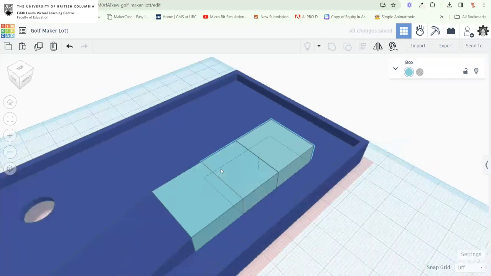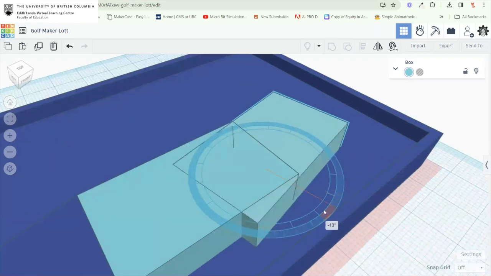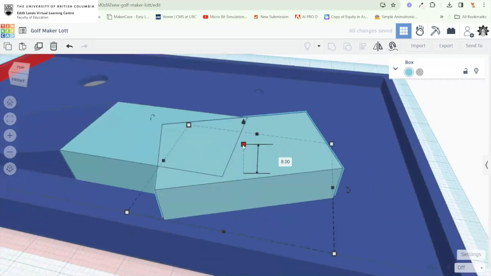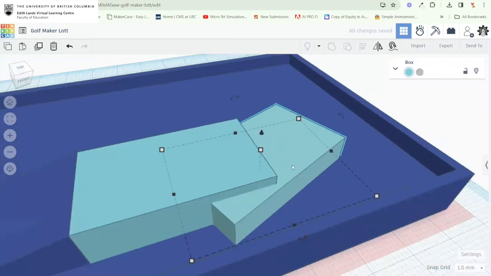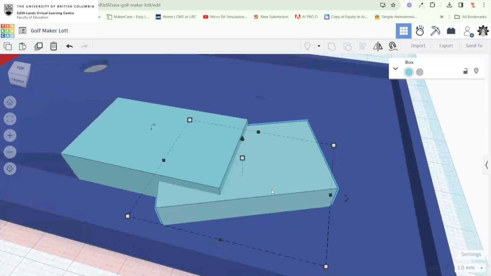And then all you want to do with your copy, and I'm going to zoom in on it, is rotate your copy very slightly. Actually, you know what? Not very slightly. Let's rotate it 22.5. So you can see the copy, I'm rotating it a little bit. Not tons, just a little bit. And then you want to lower your copy a little bit. So I'm going to go back to my settings here, go back to 1 mil, and lower this to 6 millimeters. So it's slightly rotated to the left, and it's lowered down to 6 mils. So that's two things that I've done there.